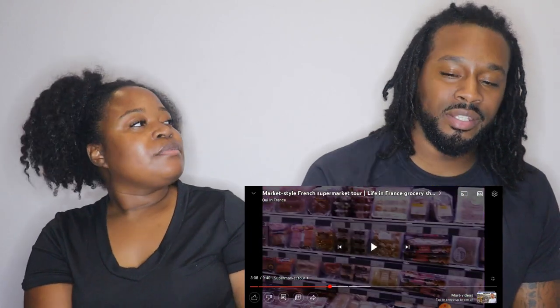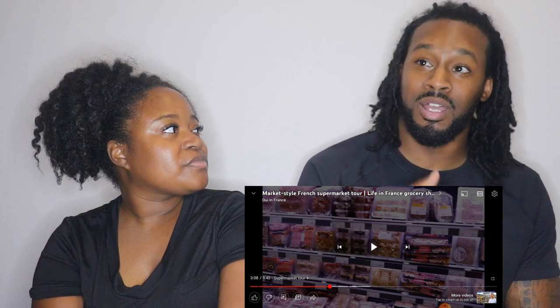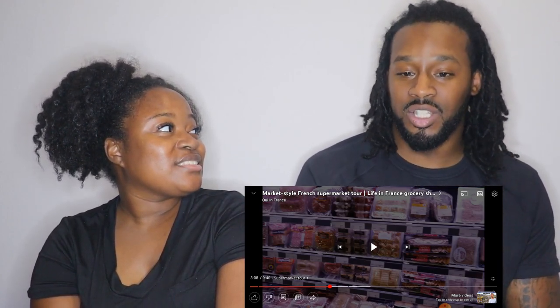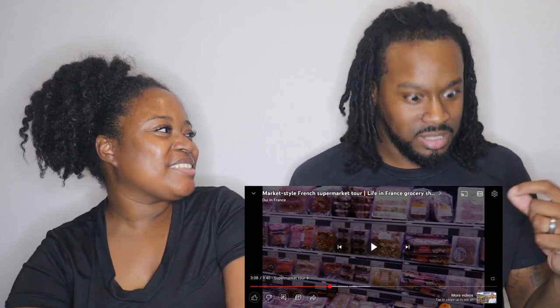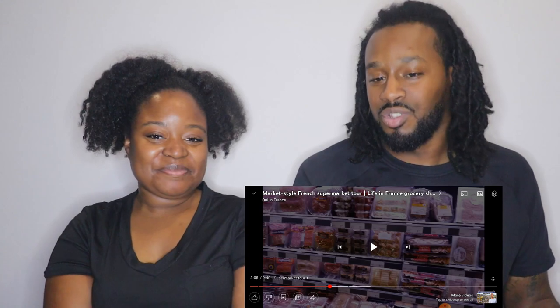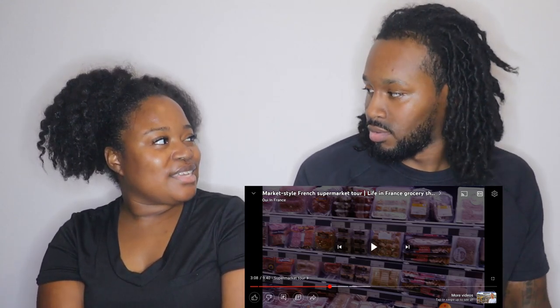I like how they let their food products speak for itself. They don't have to put a picture of the same product on the bag. Like, I hear we got chopped vegetables in the bag, but they will have a picture of the whole advertisement on it. They drew everything on there, and then you open the bag, it's the same thing. I'm like, oh, okay, so everything I need is in the bag already. It's like, you see what you eat, what you're buying. I would like to see that. I want to make sure my food is fresh, you know.